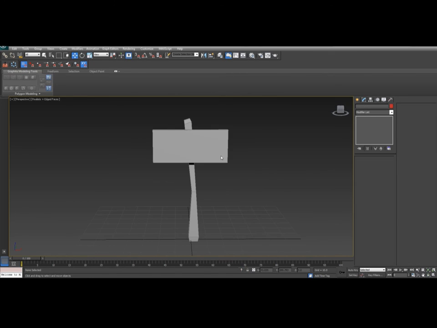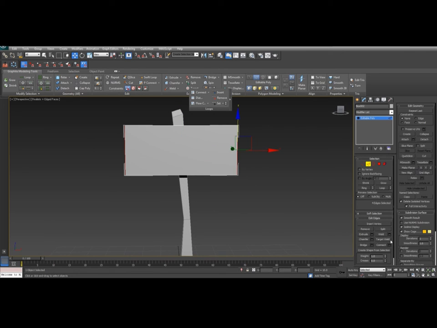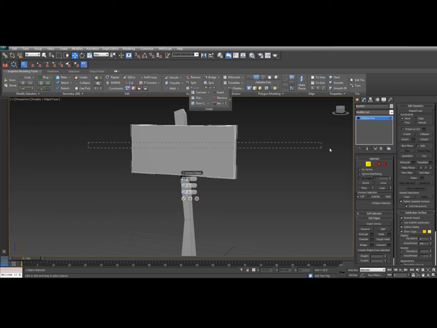So we got another box here, and I want to make it more signposty, so we're going to add more loops. If you remember, select your edges and hit connect, the box next to it is the settings button. If you see them around in other tools, you just click on it and it'll give you settings before you apply it to your model. If I just click elsewhere, it doesn't apply. It's just a preview mode.